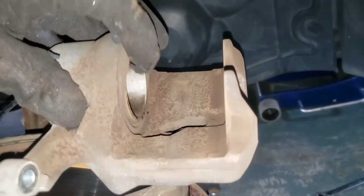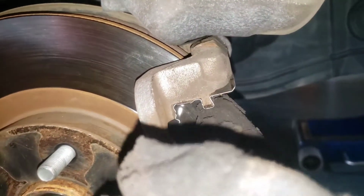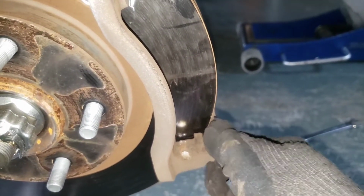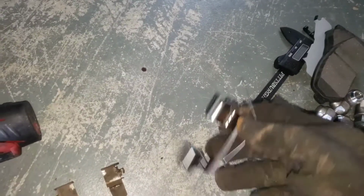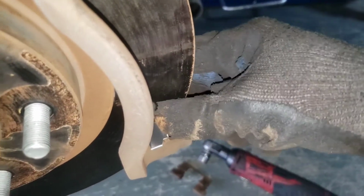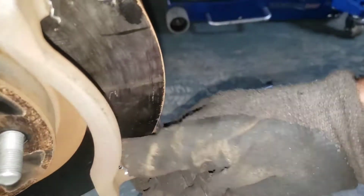Okay, and now you can see we got that piston compressed back all the way so it's flush. And next thing we're gonna do is, you can see I've got a new brake pad bracket up in there. All you do to change that, if your brake pads comes with one, is you can just kind of pull up, kind of get them out of the way, get your new one. Got a new one sitting right over here, and we're gonna set this right down into here and just snap it in, like that. And then on the other side, it'll snap right in there.